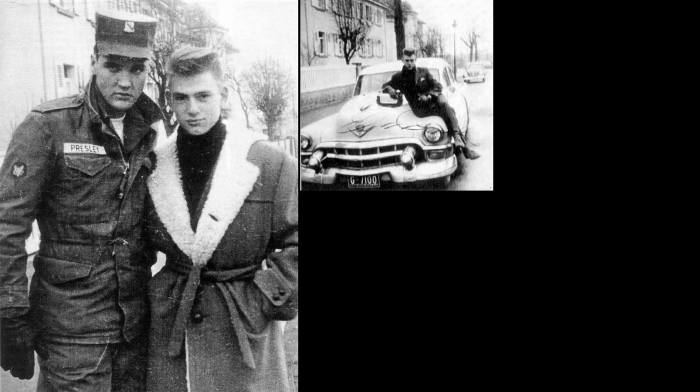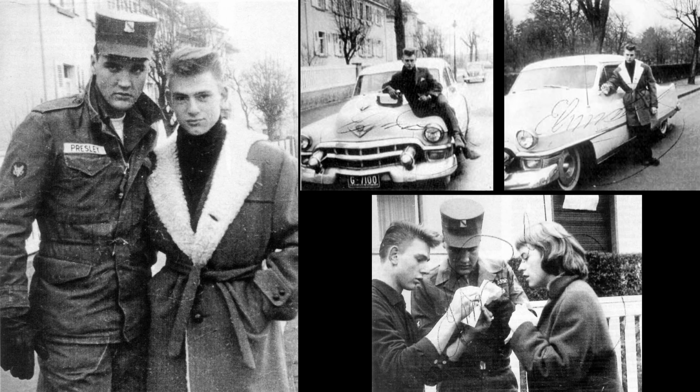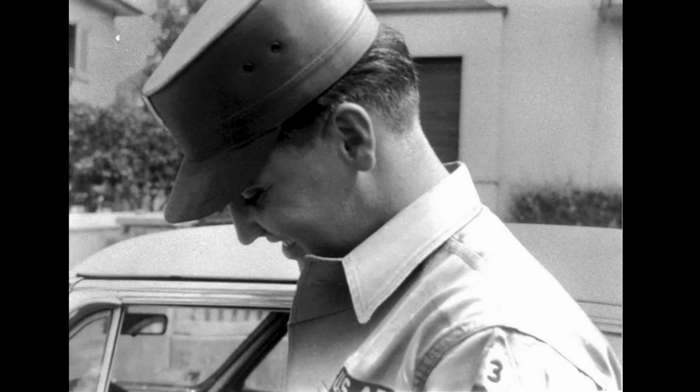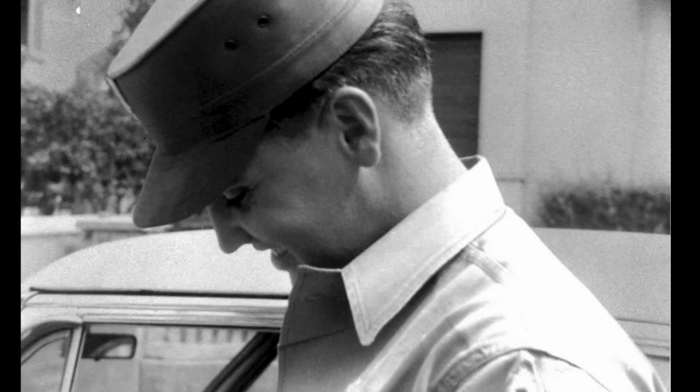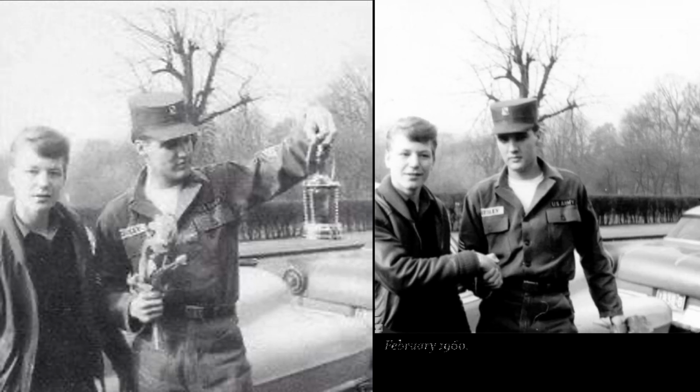Manfred Hilterhaus was another fan who met Elvis in 1960. He was on rehabilitation in Bad Nauheim. At this time the license plates on the Cadillac had been changed to G7100. January 17, 1959, Elvis is signing some autographs outside his house at 14 Goethestrasse. Elvis is receiving some gifts from fan Manfred Jonen, after getting out of the Cadillac.